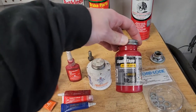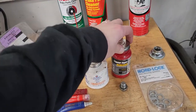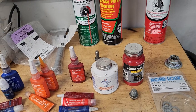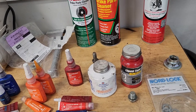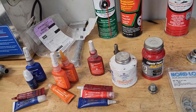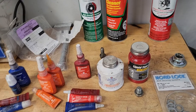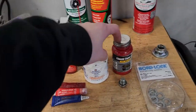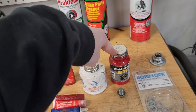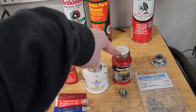Then we have this liquid electrical tape, which I don't really use for electrical insulation, but I do use it to put on the outside of switch jam nuts. I put it on the outside of electrical terminal screws because you really don't want to mess up the electrical connection. You don't want to put something like this on it. You can just use this on the outside. That can prevent it from turning. This is also really good for webbing. So if you have a webbed toast strap or drink carrier or something like that, and you cut the web strap, you can actually paint this so it doesn't fray on the end, which is pretty cool.